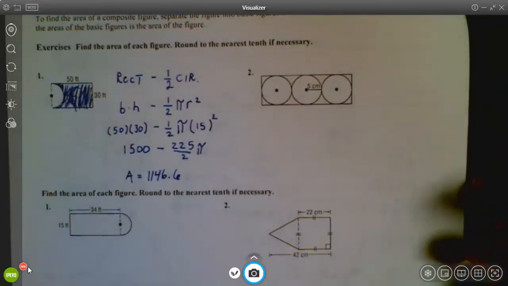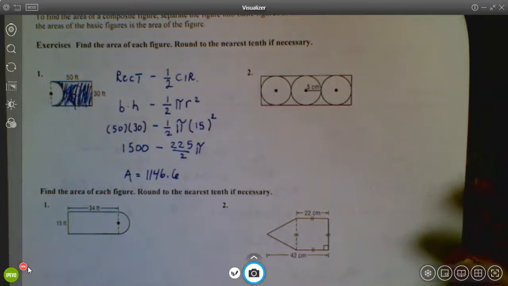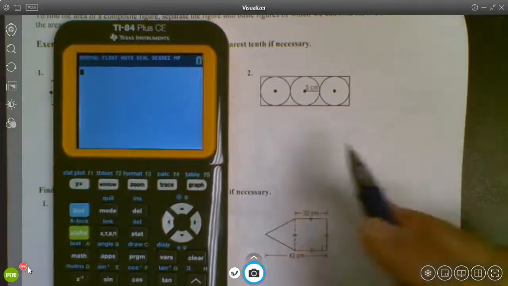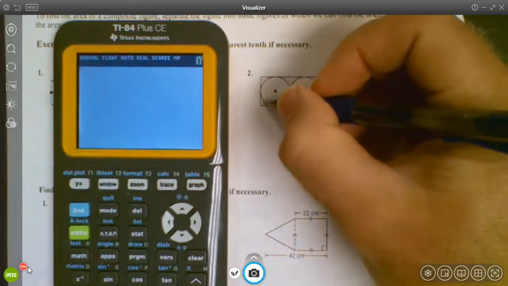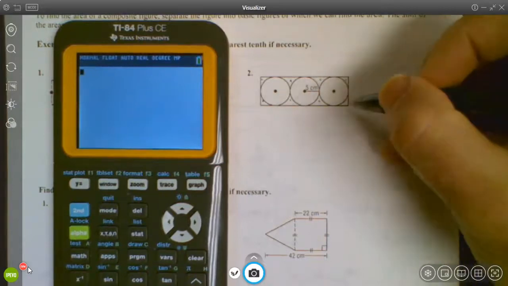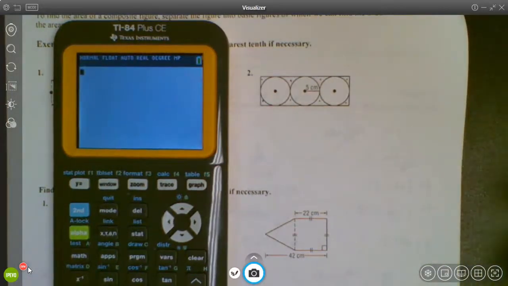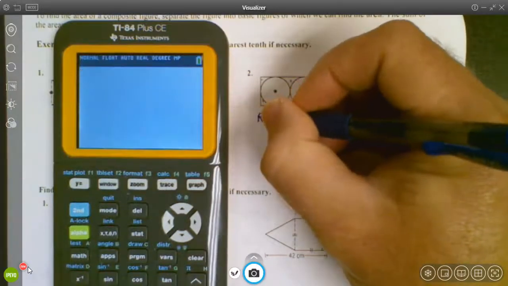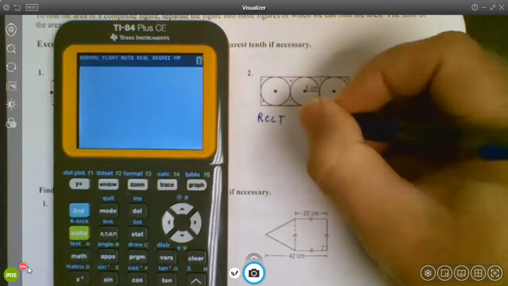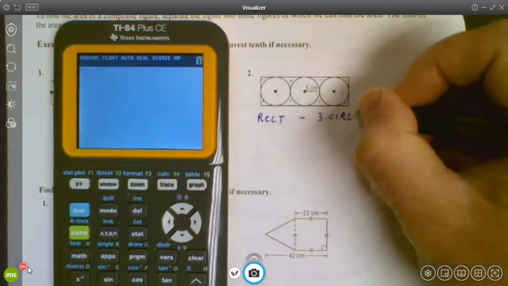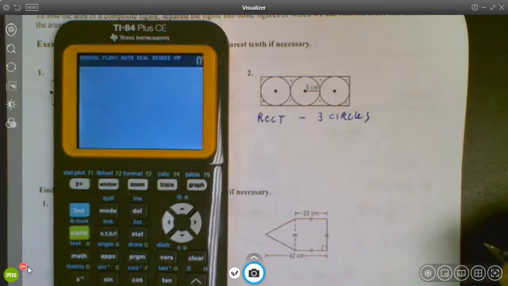All right, let's look at number 2. So again, guys, overall, let's lay out what it is we're trying to do here. The shaded part were these areas here. Sorry it didn't come out as clear as I would have liked it when it printed. But where I'm putting those dots, that's the shaded part. Essentially, it's similar to the last one where the whole thing is a rectangle. But we're going to need to get rid of 3 circles. So let's lay out that blueprint just like this, and then let's throw in the formulas.